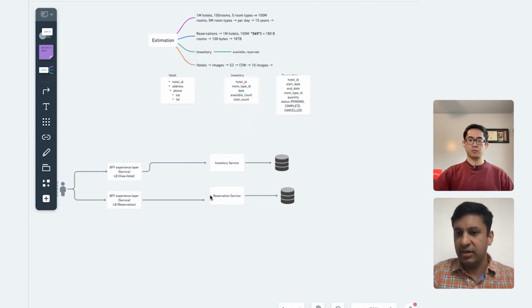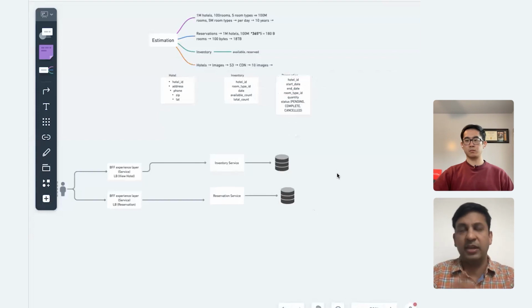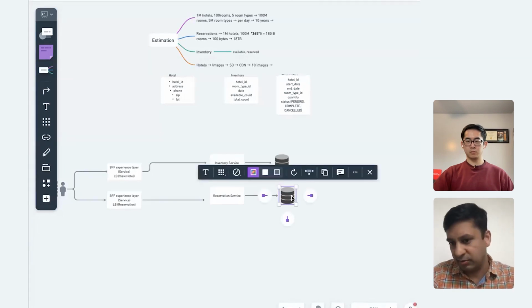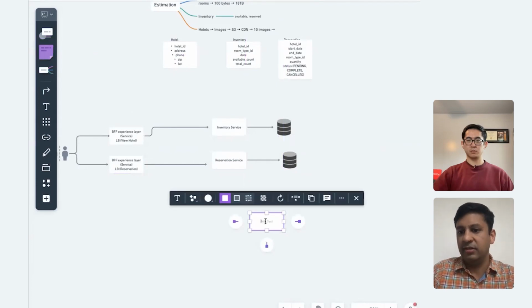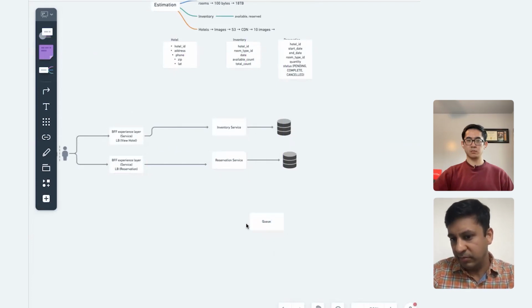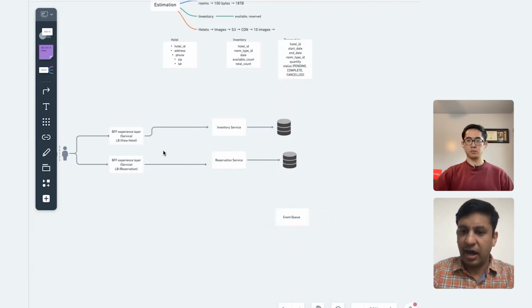is canceled. So for that, whenever we make payment, a lot of the times the payment processor reaches out to us in an offline way through some kind of event processing or callbacks. So what I would do is maybe I'll create some kind of queuing mechanism as well. So where I'll have some kind of event queue, and I'll create a consumer also.